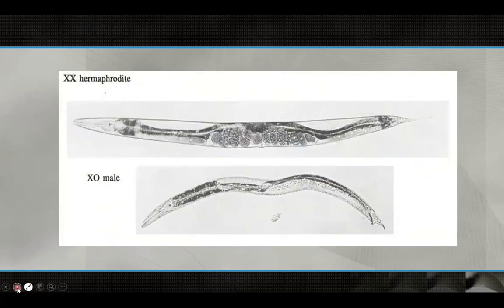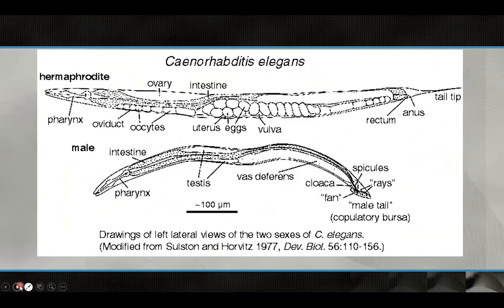This is, as you can find, the organism which is hermaphrodite is referred to as XX, whereas the organism that is referred to as male is written as XO. Okay, so these are the two different types of sexes which are present in the case of Caenorhabditis elegans. C elegans के अंदर ये दो तरीके के sexes हैं, जैसे कि आप यहाँ पर देख रहे हैं. hermaphrodite organism में vulva है और vulva के अंदर ही यहाँ पर eggs हैं जो uterus के अंदर हैं.